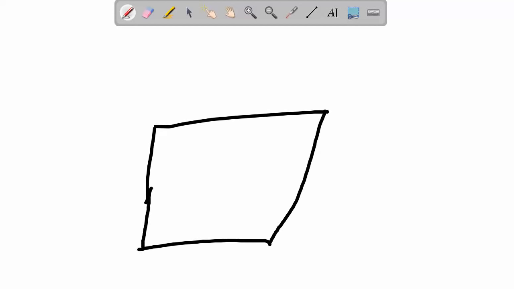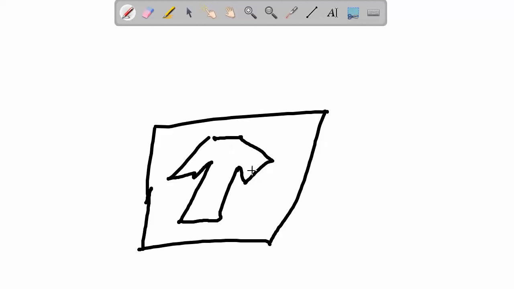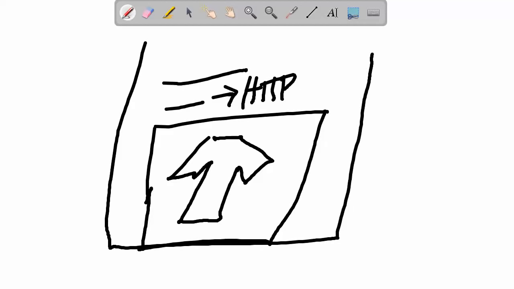Now let me erase this. You want your conversion ad to be the same as your PPE ad. So you want the image of your product. This is your shirt or whatever. I can't draw worth crap. So whatever you're selling, this is your shirt with your design or your wallet or whatever, and you want your line of text saying, do you love this? Get it here. Boom. A link, your HTTP link right here. Link to your shirt. So this is what your ad is going to look like.